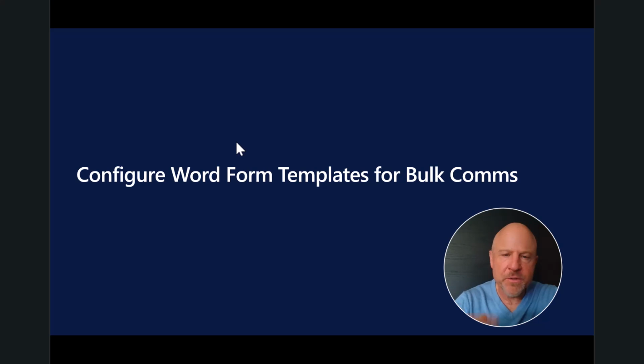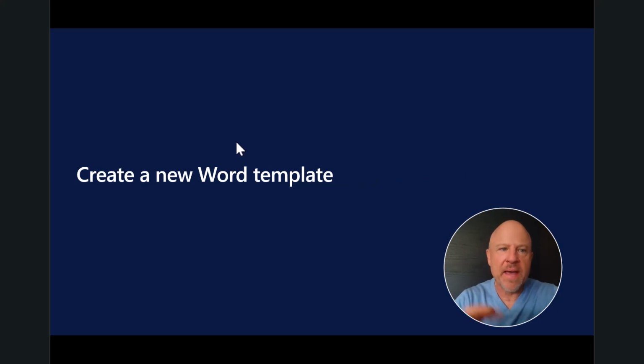Now I'm going to take you through one more example. This sort of extends just the traditional experience of an accounting system or financial management system, in that we can use Word form templates to do bulk communications to customers. So let's take a look at that. We're going to use entities in Business Central as the data source for the template, and then we're going to merge the fields to personalize the document for each of the entities.